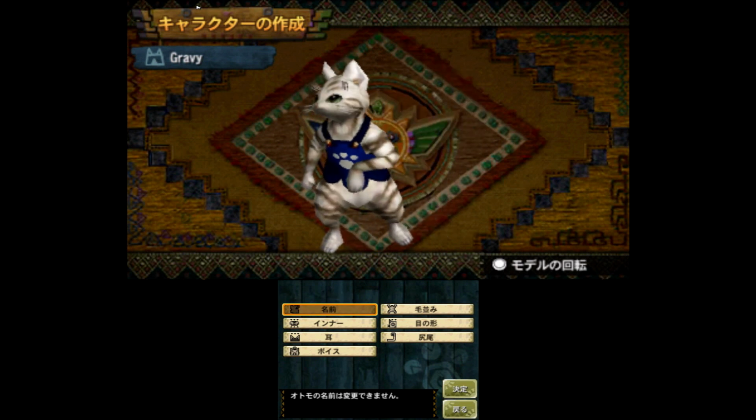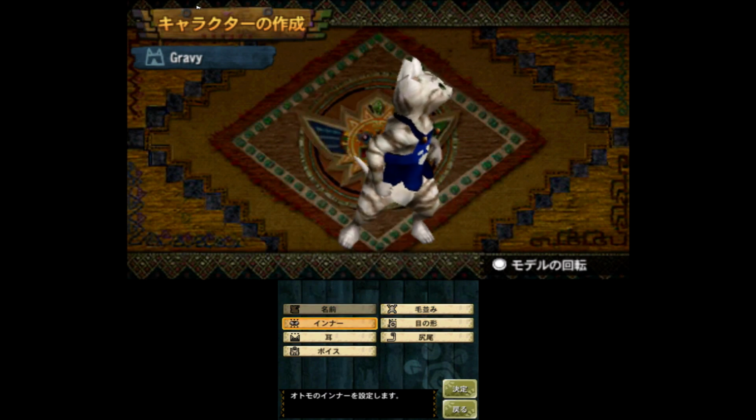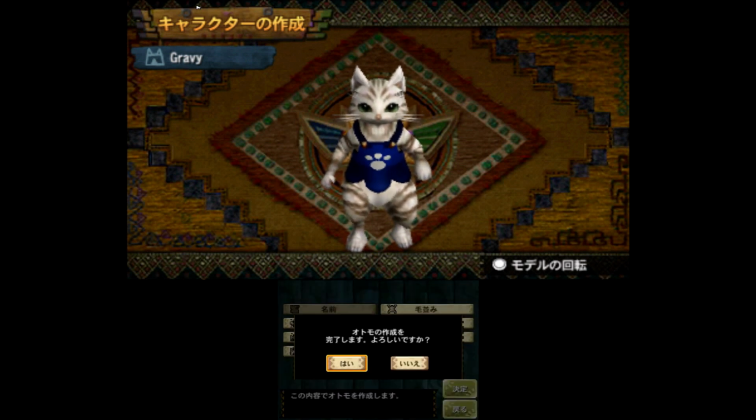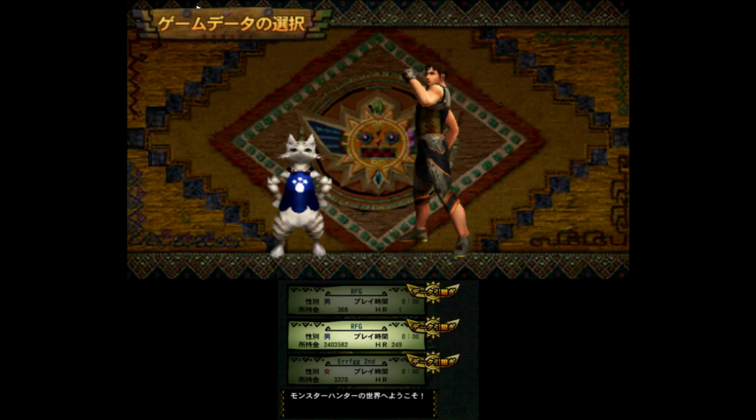Ditto for your main companion. You can't change his name. In this case, it's going to be Gravy forever, and I like that. I'm happy with that. You can change all his little details there. If you're happy to continue, you want to press the top of the bottom right boxes, and again leave it and press A there. Okay, it's asking us to confirm. Is it okay to save this and get on with it? Pretty much. Go to the left for yes, and we've just successfully transferred our data over.